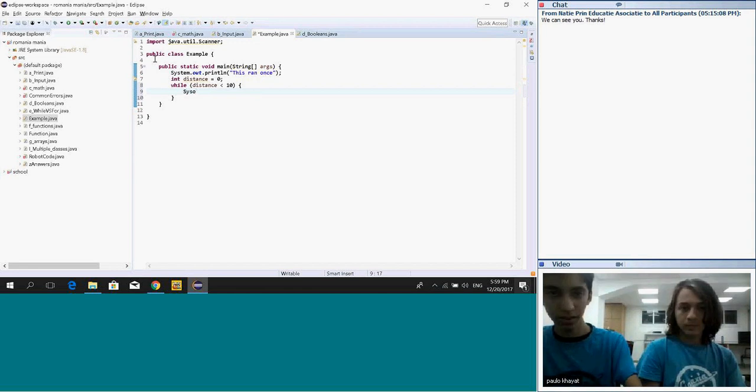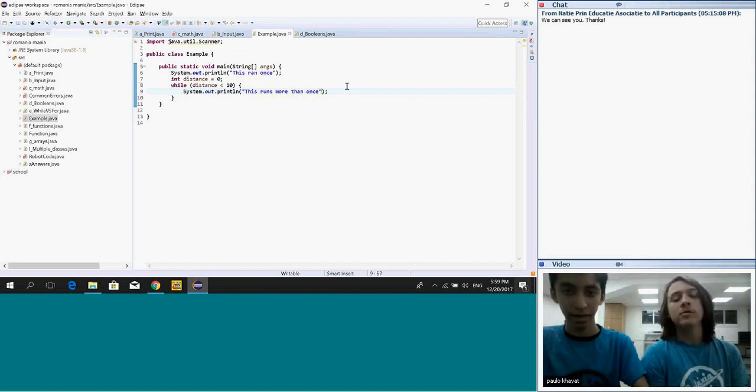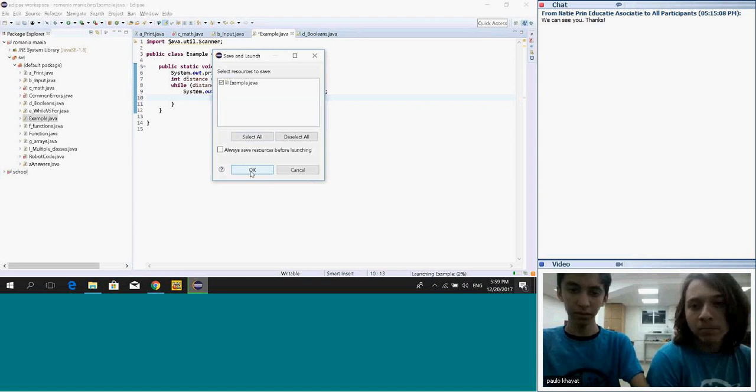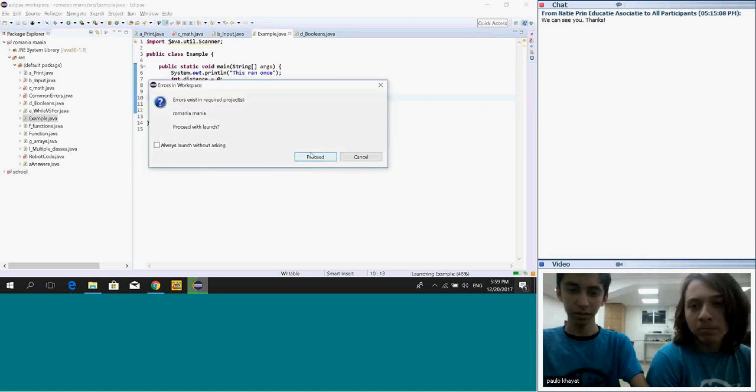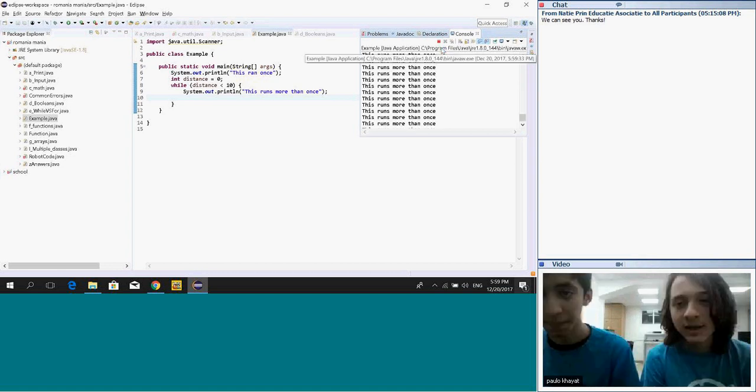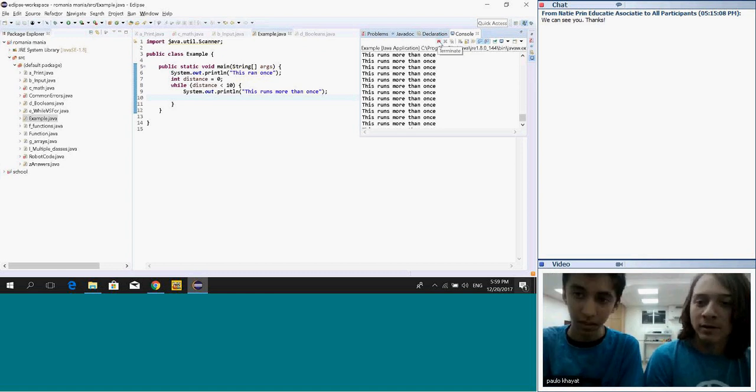So do loops are almost the same thing, except that you do while distance is less than 10. Now this one won't print at all because the distance is already 11 from the previous lines of code.